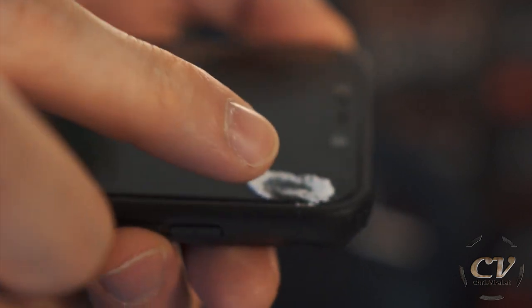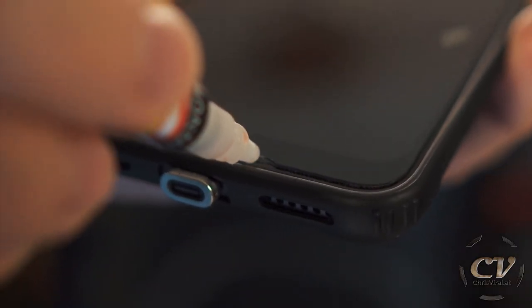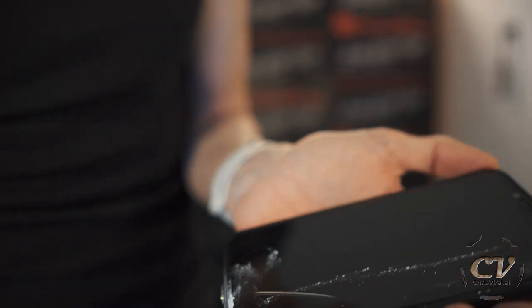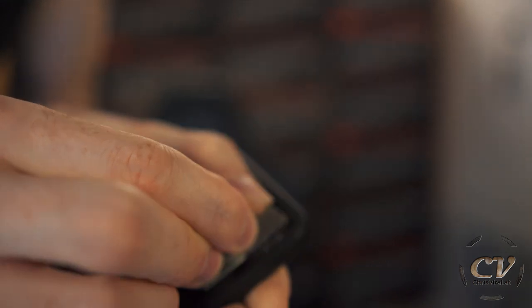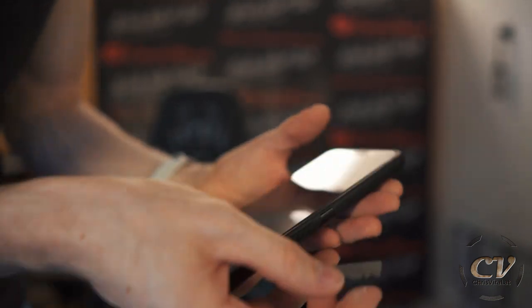Okay, now check this out, baking soda on top, right there. Dab it in, also down here. More super glue, more baking powder, just like that. Well, that's actually kind of messy, but you get the point. Wipe it clean, and then you can take a tiny razor or something like that. As you can see, it does work fairly good, actually. It works way better than expected. Baking powder is amazing.